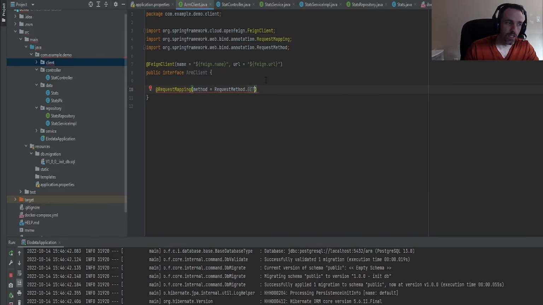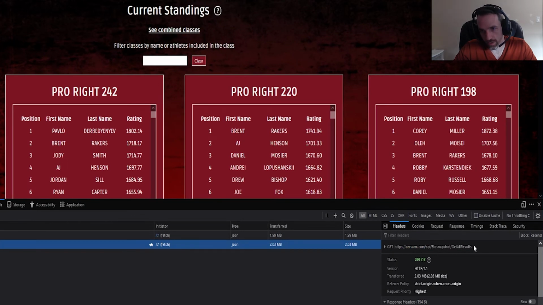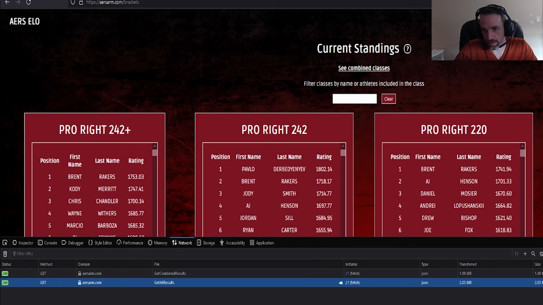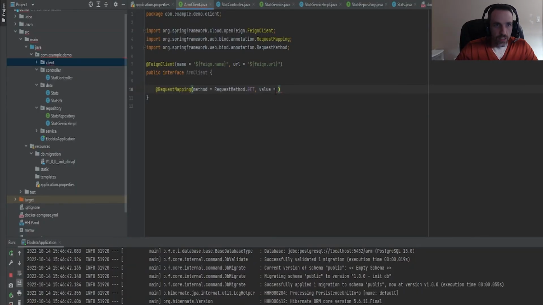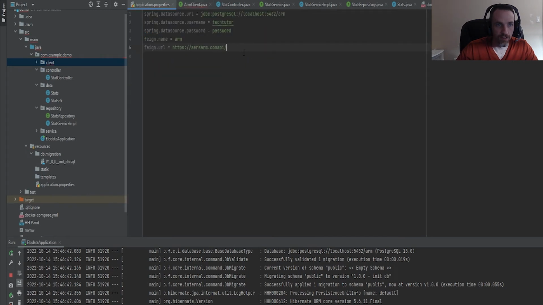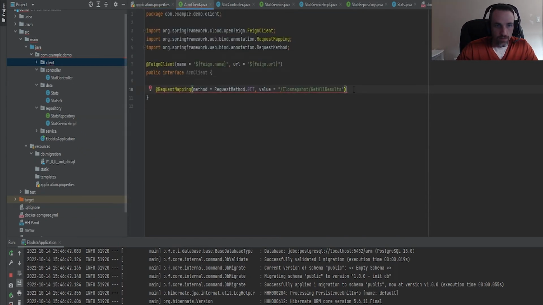So it's a GET, and then we also want to specify the value. This is the path we're going to hit. So let's go back here one more time. Let's put the rest of this URL. In fact, I probably could have put API in the URL up there instead of here. That might be better. Let's do that. Take that, chop that off, put /api. Okay, great. Looking good.